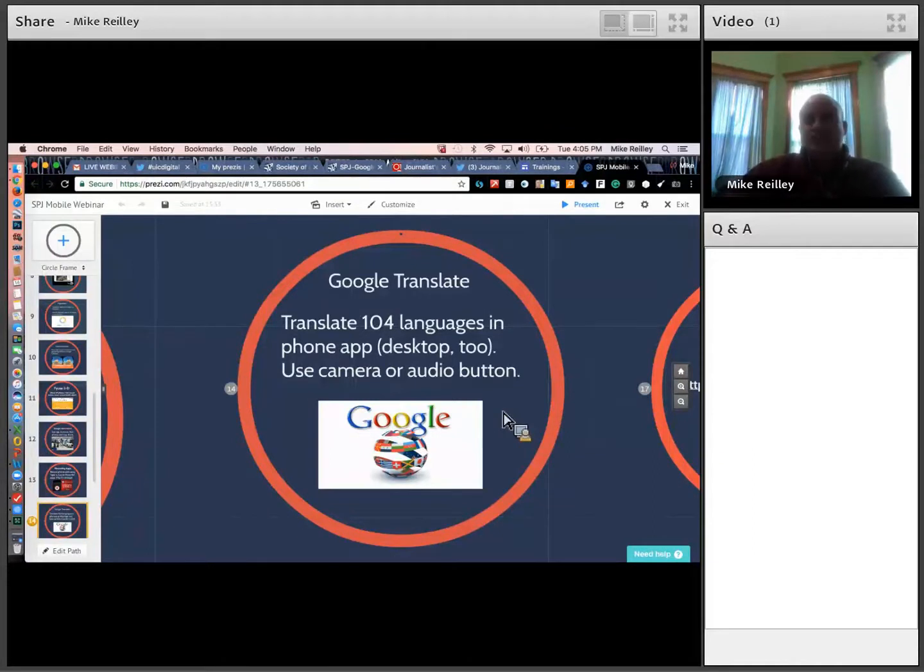And again, it does sometimes have some translation issues. The desktop version does have a suggest and edit button on it. So if it does translate the information poorly, you can definitely take it and offer a suggestion on how to translate it, and they'll work that into the database, which is really cool. But the Google Translate app, really, really good little tool.